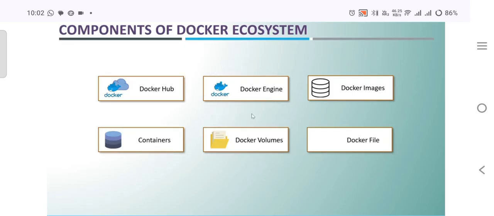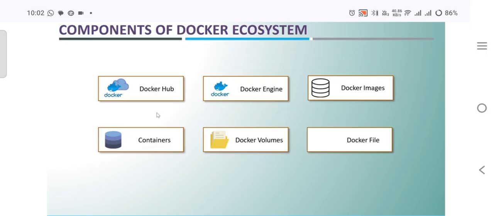Docker Engine is a core service that actually enables OS level virtualization on top of your operating system. It helps with the life cycle of your containers by creating, starting, managing, and then deleting them. We'll discuss Docker Engine in detail in coming slides.